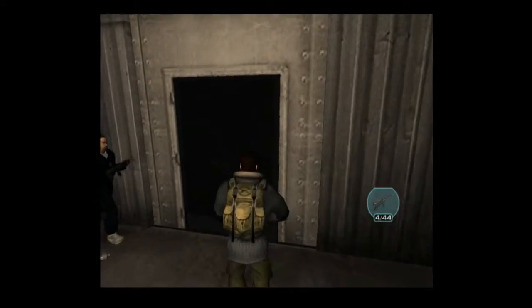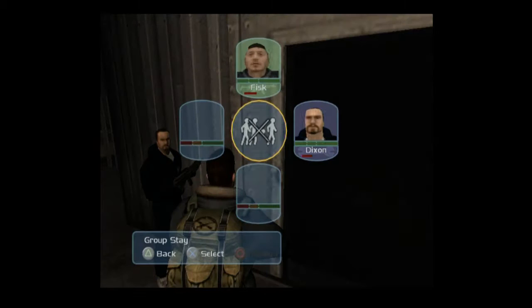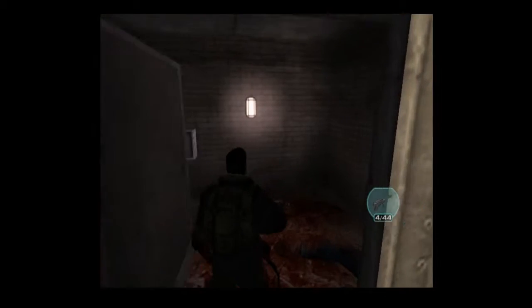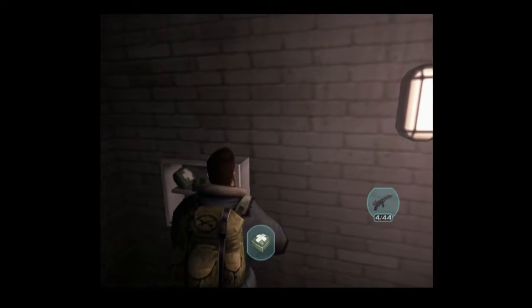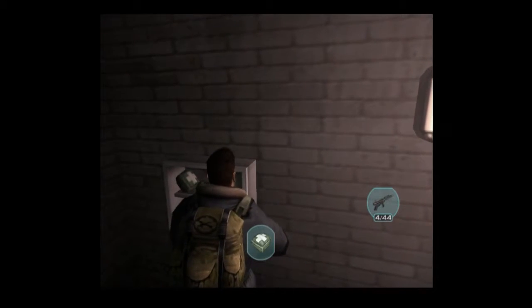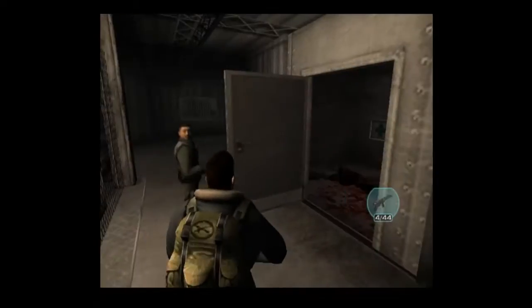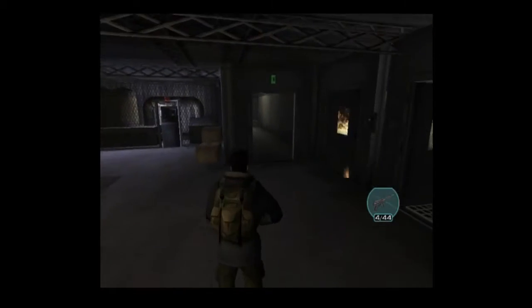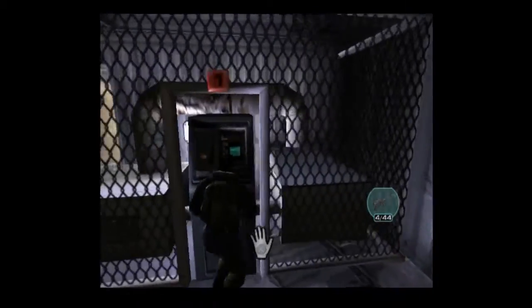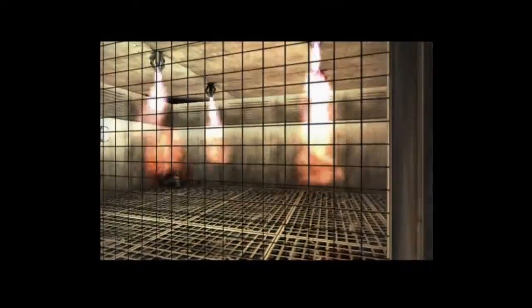So yeah, we opened this door. Oh my god. Right. I'm gonna get them to wait there just because it's horrific in here. I don't think they wanna see all this malarkey. How do you pick stuff up? Oh, just X. Right. Been a long time since I've played this. Right. So, a few more medkits. Where the heck do we go next? What's this? That's what I was supposed to do originally.